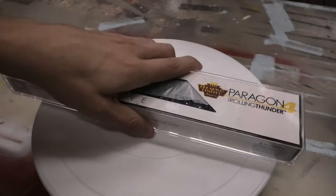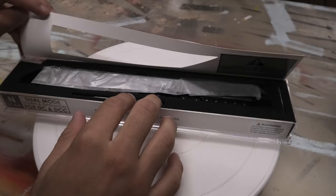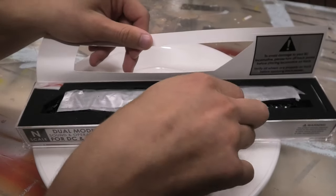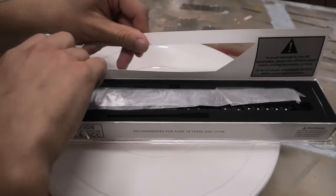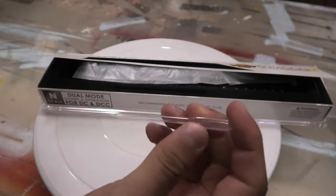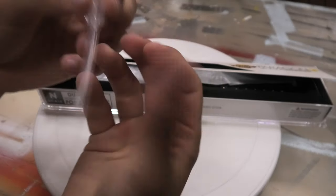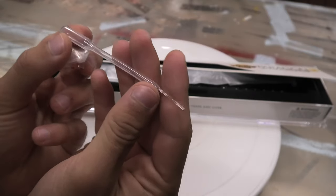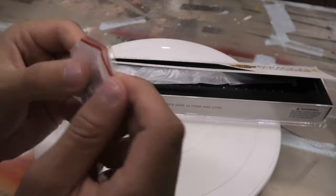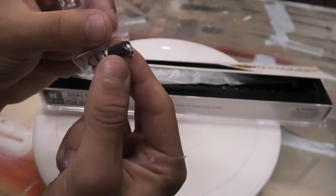and just simply open it up, slide that off quite easily, flip this cardboard piece, and there you go, we have some accessories straight away. This model is not only a new model from Broadway, but it also comes with a new feature for N-scale, and that is that it has smoke fluid. Which of course is a smoke feature, which is something that we're very excited to see.